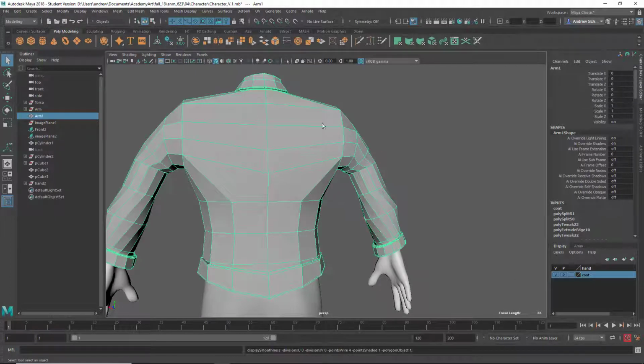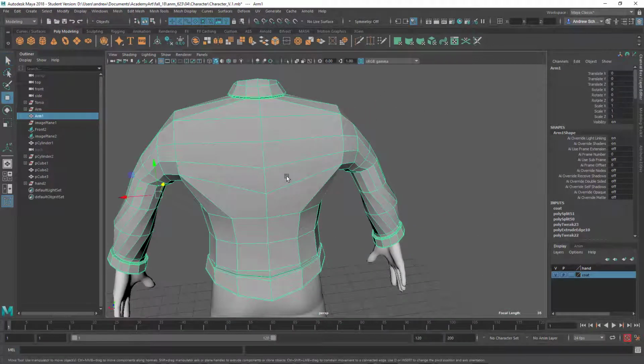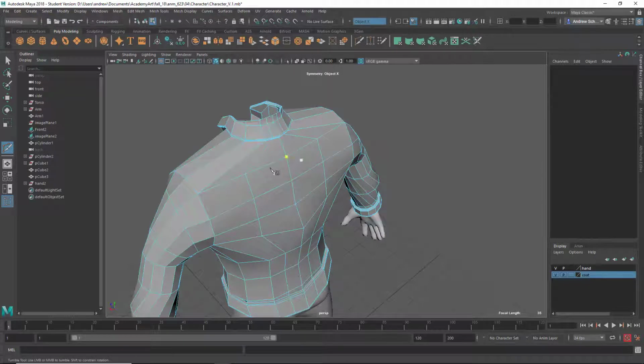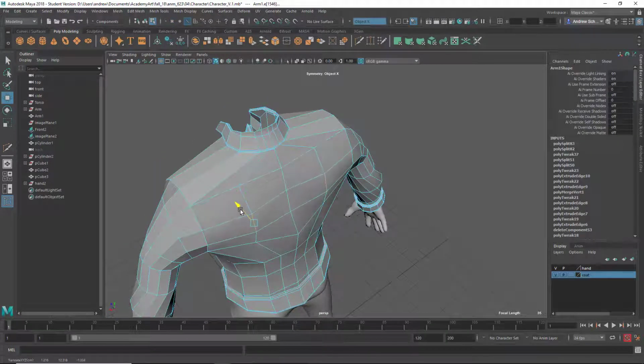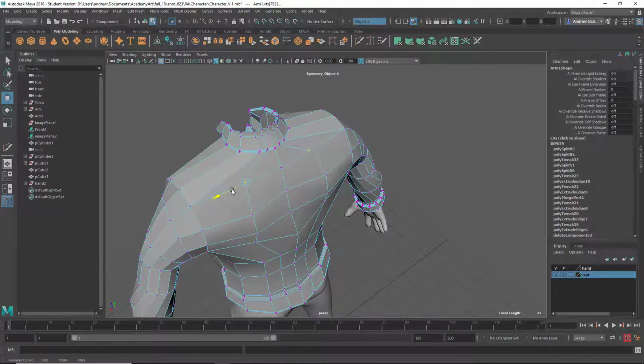These are very stretched out faces, so maybe another couple loops there and get a little more shape to the back. If we turn on symmetry, I'm just holding down W, Control Shift X to get the edge loop tool, something like that, and then go in and adjust the shape a little bit more, maybe give them some more shoulder blades, kind of pulling that out a little bit, and maybe spreading some of those out better.